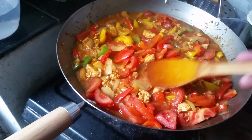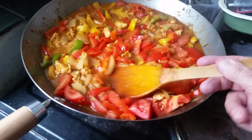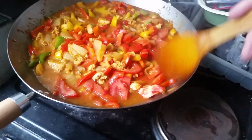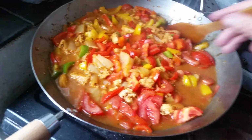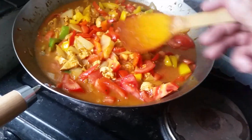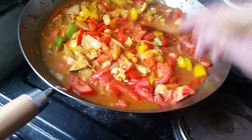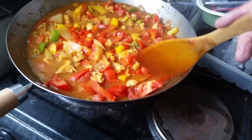I added some salt with the herbs, maybe a tablespoon, but I don't like to overdo anything with the salt anyway. So as I said, today I think I've maybe overdone the tomatoes a little bit, and definitely overdone the peppers, but what does it matter? So I'll just leave it uncovered like this. That might be enough liquid there. You can see all through the dish, you can see the liquid, and I think that might be enough.